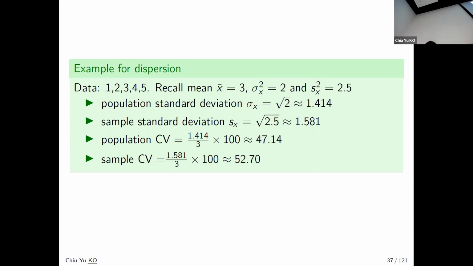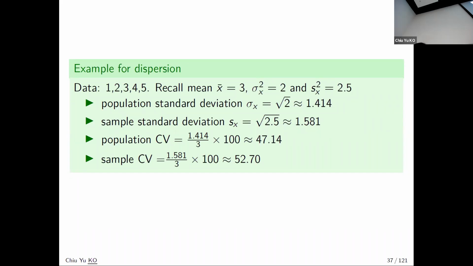The second one is the interquartile range. We learned three methods, but we actually just use the last one, method 3, to do the calculation. This is consistent with Excel or R, so that is why we use it. And then we learned a very popular method, the variance, and its close friend the standard deviation, and also its friend the CV.